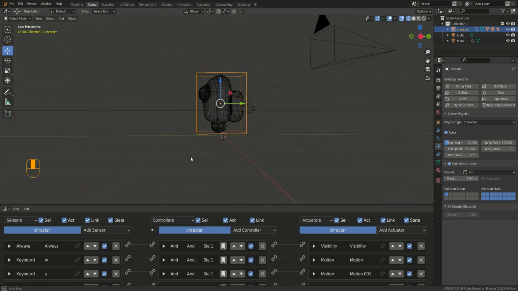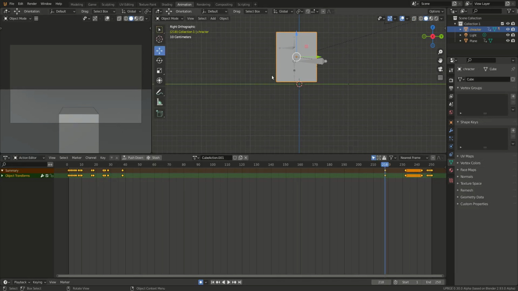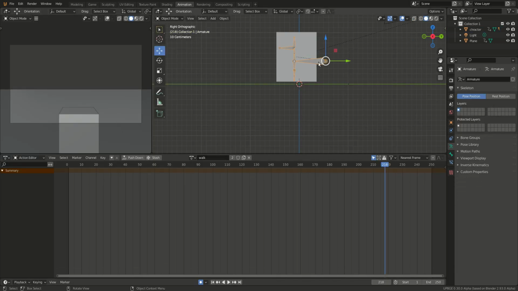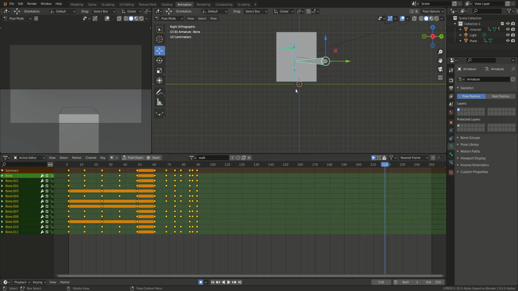What we have to do now is add our actions that we made in our animation. So I'm going to go back to the animation window. I'm going to select my armature. I'm in Action Editor, and I probably need to go into pose mode so I can see these. Alright, here we go. Selecting all of these, I can see that walk is between frame 1 and frame 48. So I'm actually going to shorten that down when I do this.